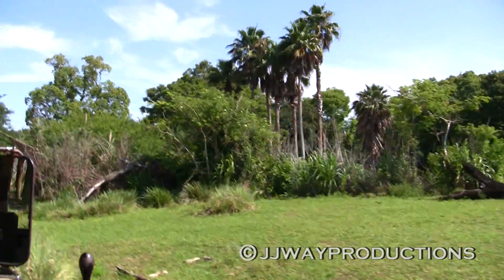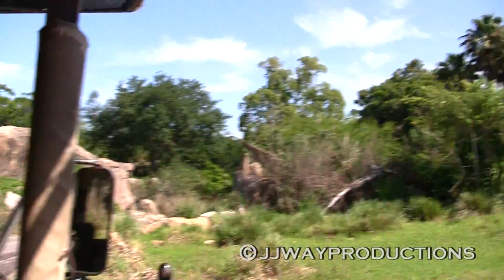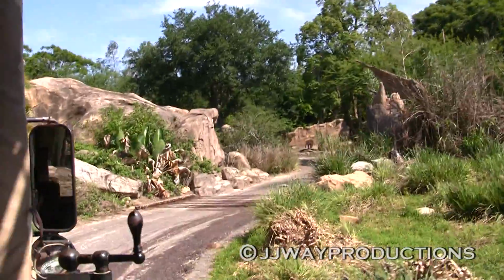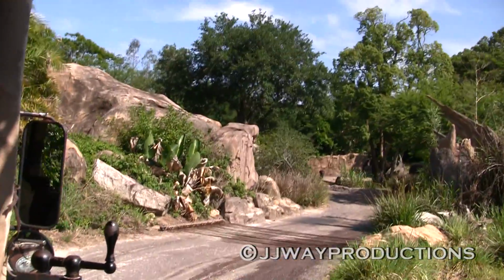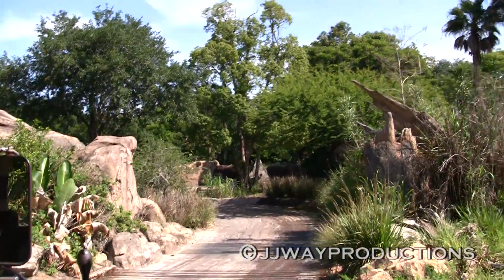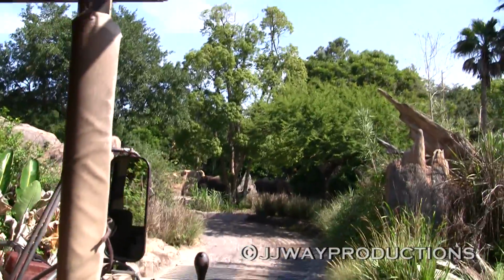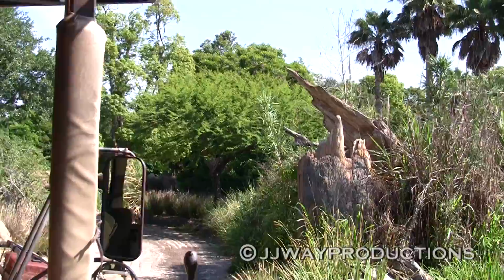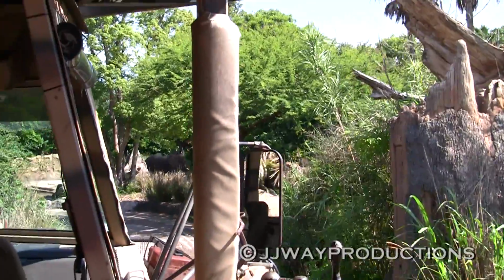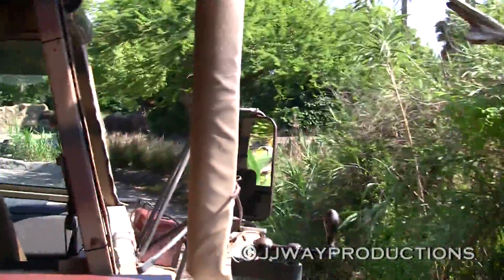There's the warden again. What is your location? Over. Well, I'm about to enter elephant country. Over. Keep your eyes open for me. We picked up a baby elephant that was wandering off on its own. We can't find the mother. I'm afraid poachers may be in the reserve. Well, roger that, Wilson. If we see anything out of the ordinary, I'll be sure to call you and let you know right away. Over.